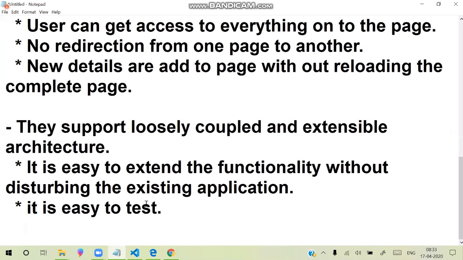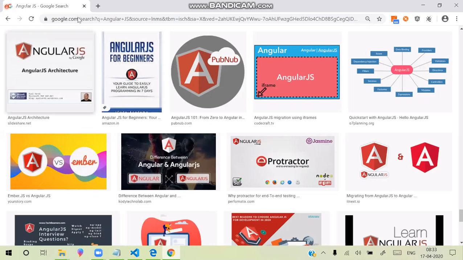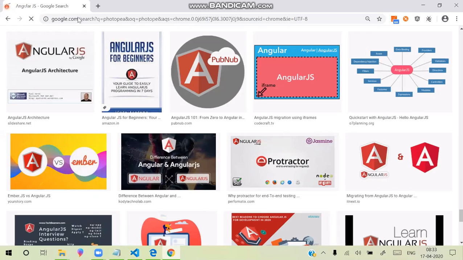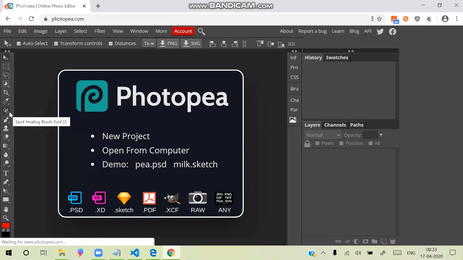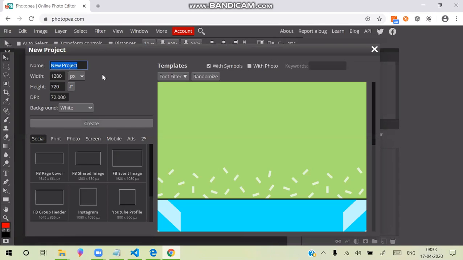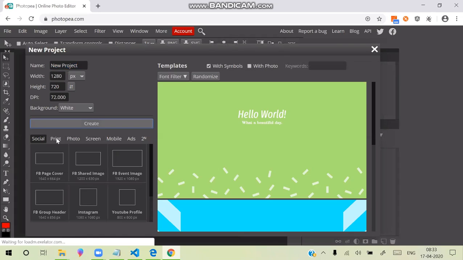Observe, for example, we have a website. You see, this is a website. This is online Photoshop, photopea.com, and I select a new project. So I got a new Photoshop project, create.